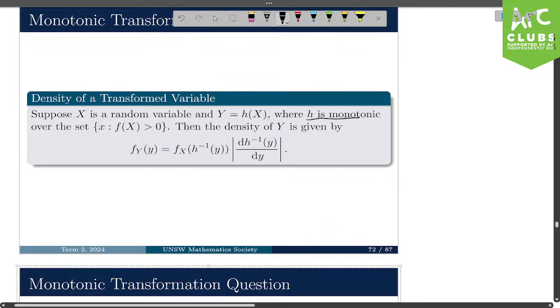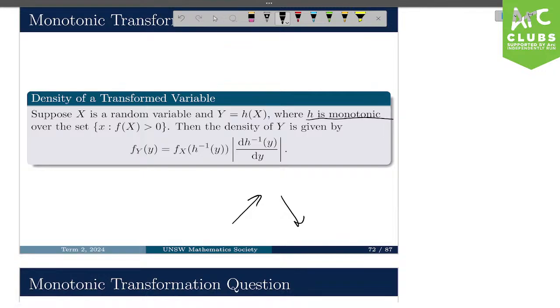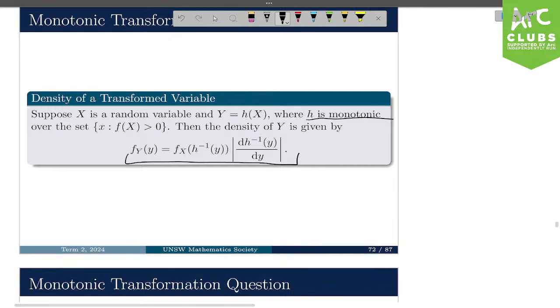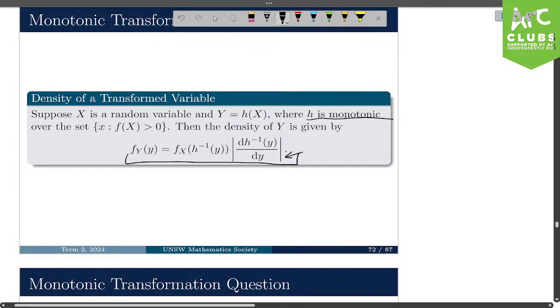So, given that we have a monotonic function, monotonic means we're always going up or we're always going down. There is no stagnation, there's no bibbing and bopping up and down. There's only up, there's only down. Plateauing is a little goofy. But I digress, and it gives us this function. And this is very similar to several variable calculus, where I look at how I transform one variable into another, and then multiply it by the speed that it's going, in other words, the derivative right here.